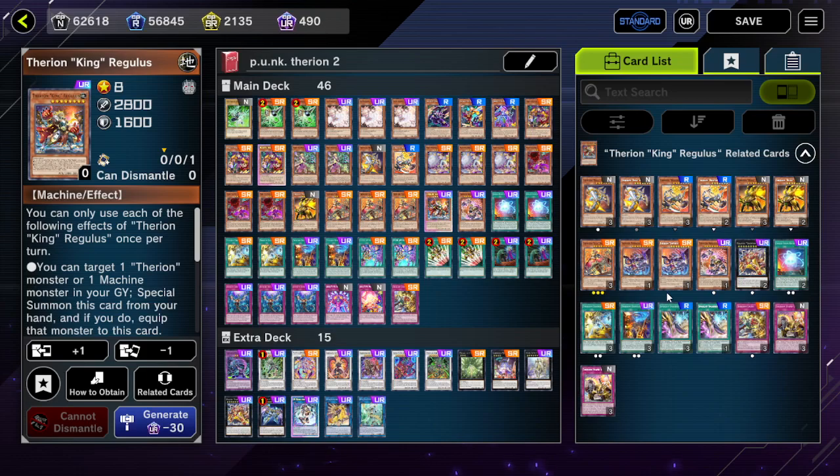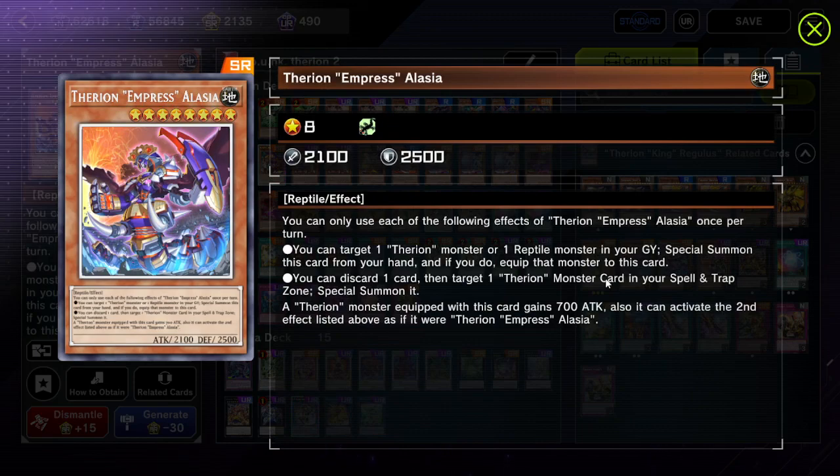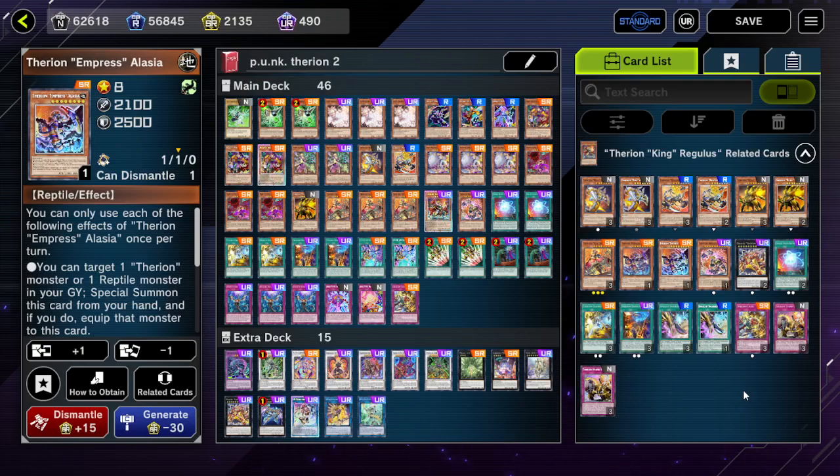Makes literally zero sense. And also, if we are special summoning Alasia and we want to use the discard effect to put a card into the graveyard, like a Therion card, how did you special summon Alasia to begin with? Oh, you had to put a card into the graveyard. Very counterproductive here. So you're telling me that this can discard so we can get our Therions into the graveyard, but we need to get our Therions into the graveyard to get this thing to get our Therions into the graveyard. Do you know how ridiculous that sounds? Well, yeah.